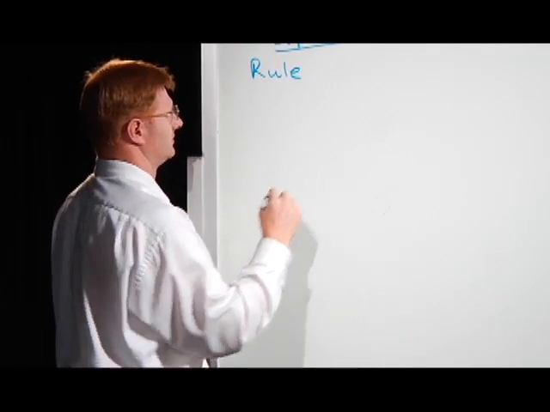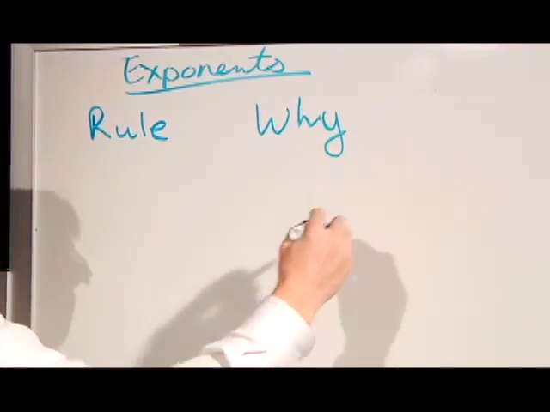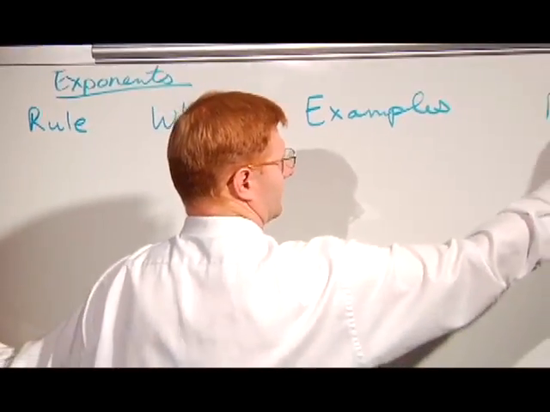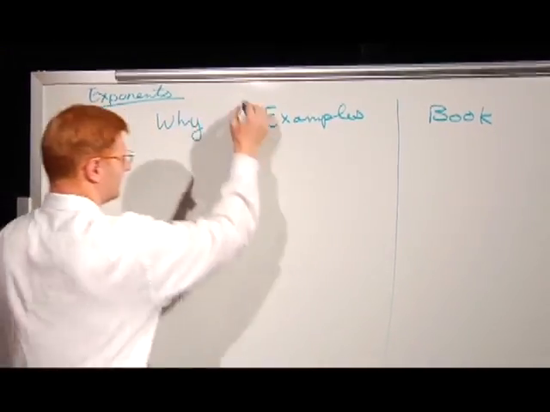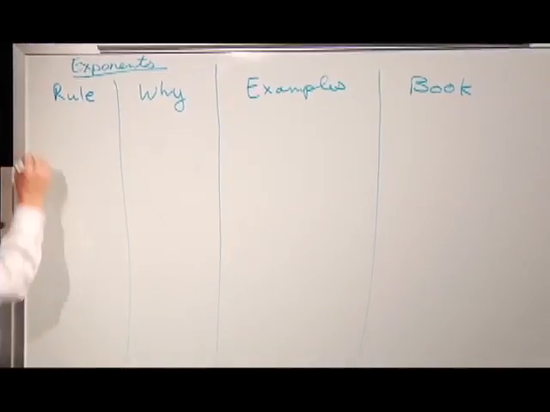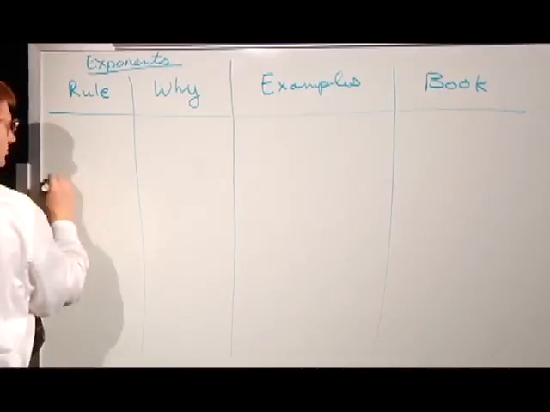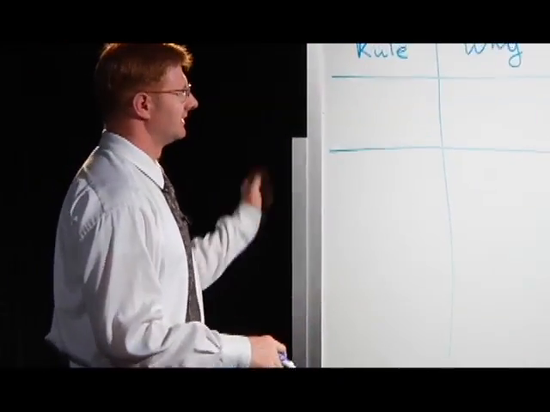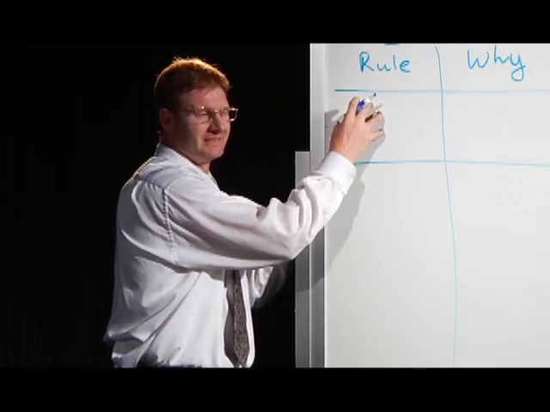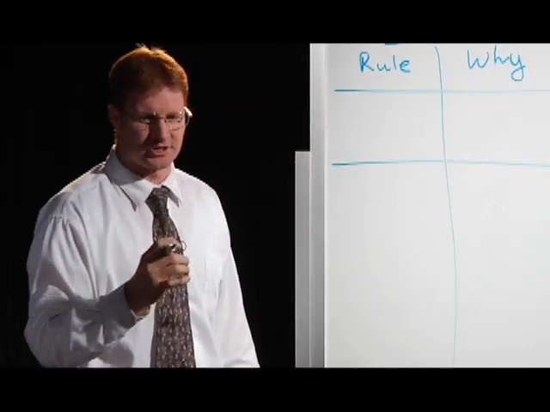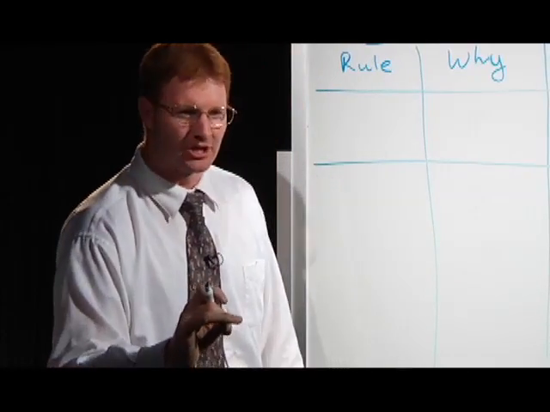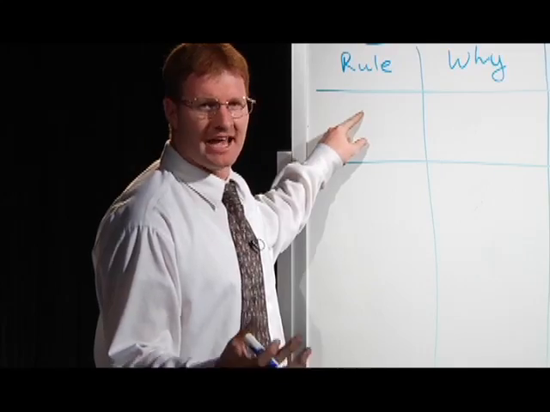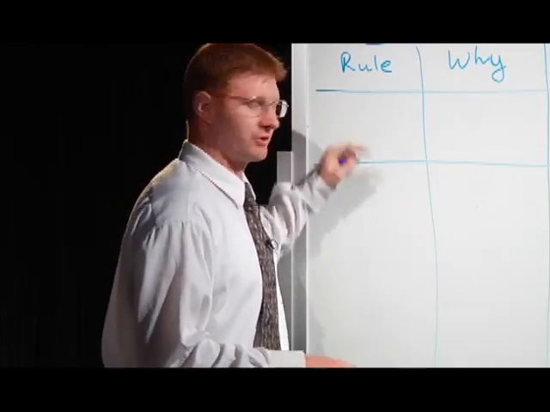rule, why. So you just do a table. Now, for a student, when you write the rule column, it should be in the student's words. Learning is producing something. So if you write it down, or they get it out of the book, they haven't learned it, they haven't produced it at all. And so what you really need to do is have them write down what the rule is.